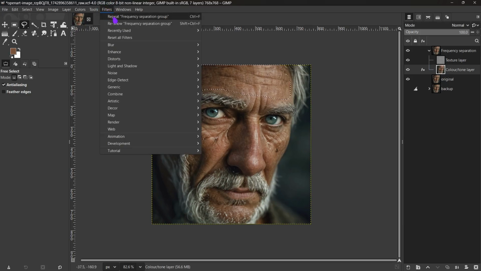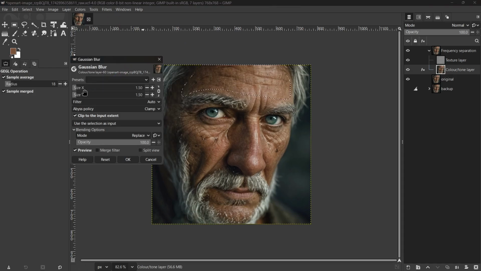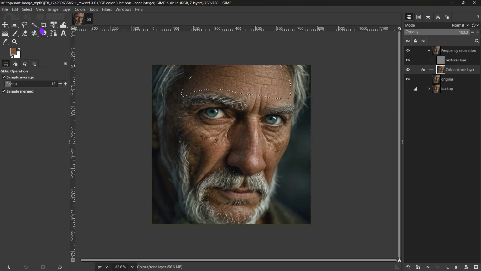Next, apply a Gaussian blur to the selection, making sure that the color and tone layer is the active layer. You want to blur so that the color and tone in the selection dissolves just enough so that it looks realistic and harmonious. Thanks to the new non-destructive layer editing in GIMP 3, you can turn layer adjustments on and off. You can also delete layer adjustments and even modify them without losing them and having to start over.